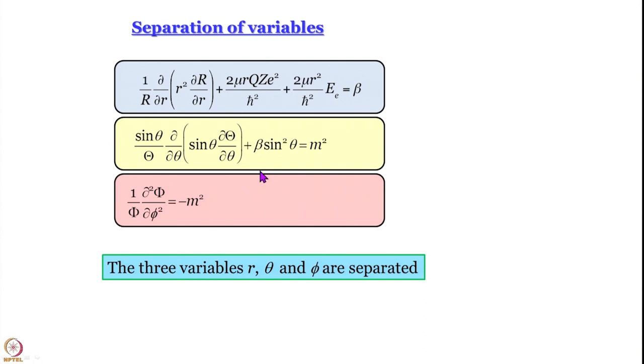Now, you might notice that instead of capital M, we have written a small m here. That is a convention, because when we talk about rigid rotor and when we talk about hydrogen atom, we want to use a slightly different convention for the two, so that right from what we write, it is quite clear what we are talking about. So, it is just a matter of convention that we are going to write small m instead of capital M when we talk about hydrogen atom.